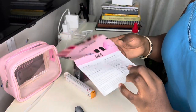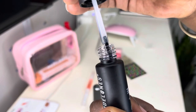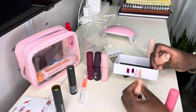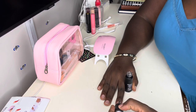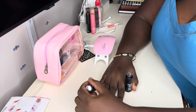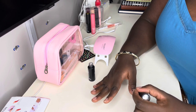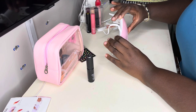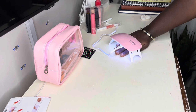I'll use the gel kit provided. The kit includes six kinds of solid color gel and one base coat. Let me swatch the colors so you can see them — there are some nudes, some pinks, and dark colors. Today I'll use the base coat first. Apply it thinly, because this is very key — thinner means stronger. You need to cap the nail free edge for each layer, which helps it last well. Cure under the mini nail lamp for 60 seconds by pressing the power button for about two seconds. Please note the base coat will stay a little sticky after curing — that is normal, and it helps the color gel adhere to the fingernails better.